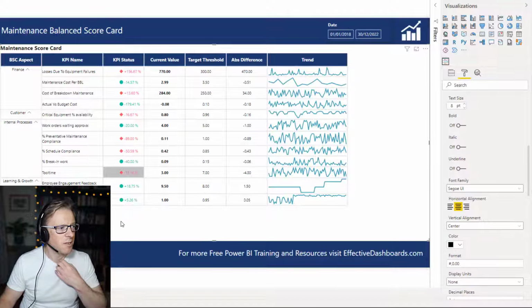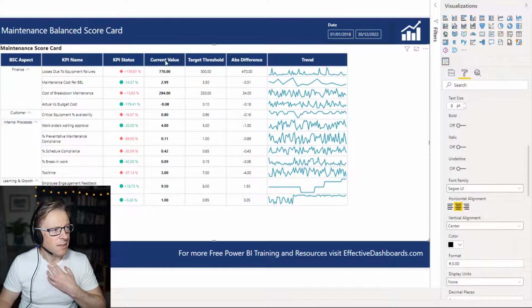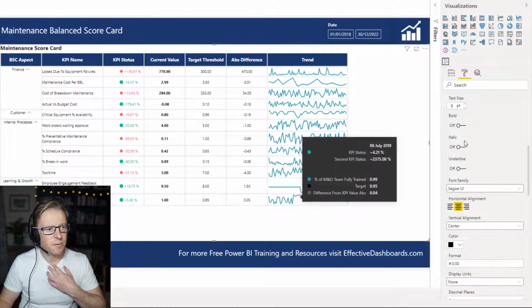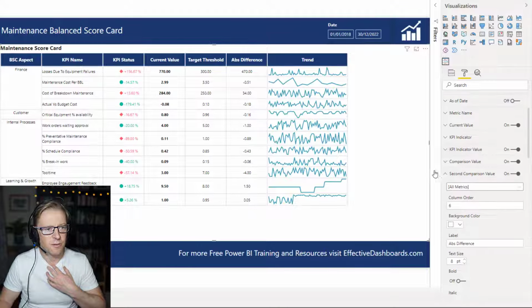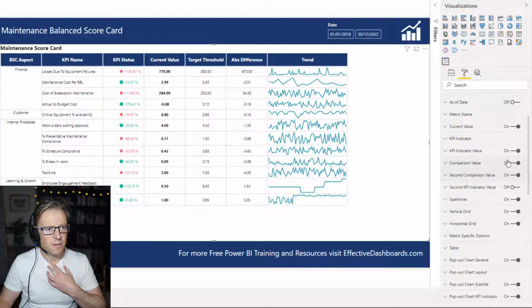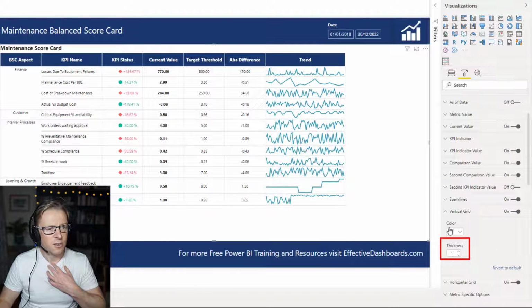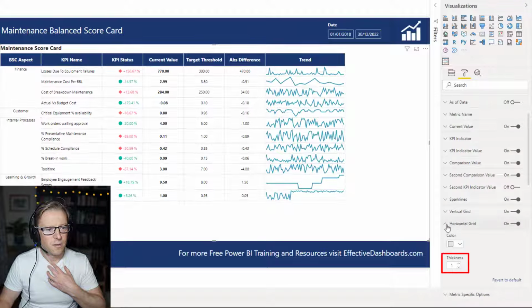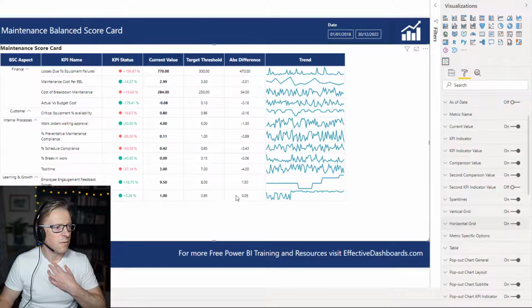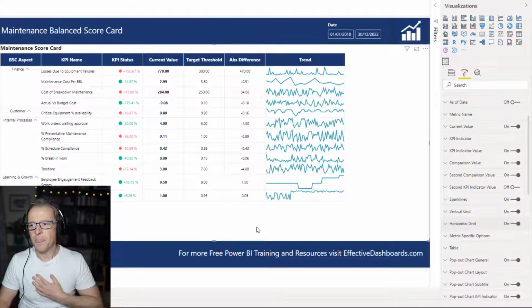Okay, so it's starting to come together now, and we're going to make the table a little bit softer with the actual grids. So let's minimize this, and let's go for vertical grids. I'm going to leave it on, but I'm going to make the thickness just 1 rather than 2. Okay, and that's softened it up a little bit as well at the bottom there.